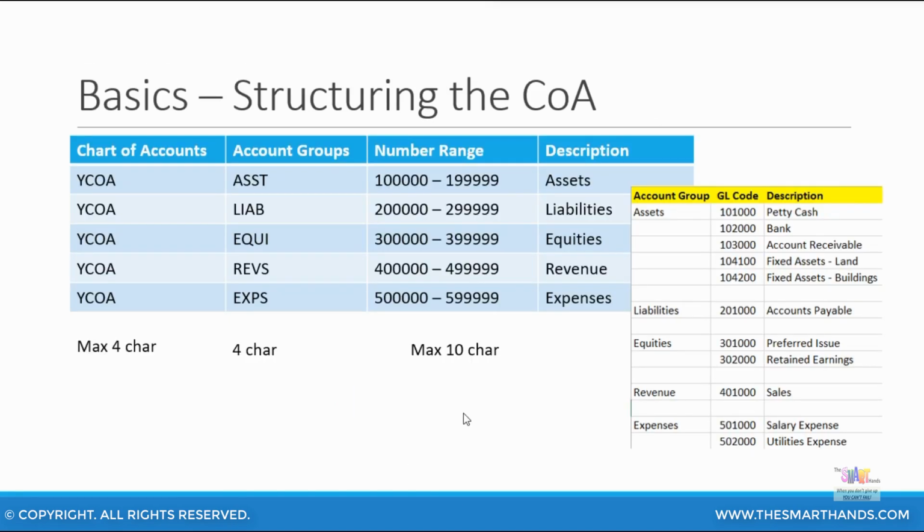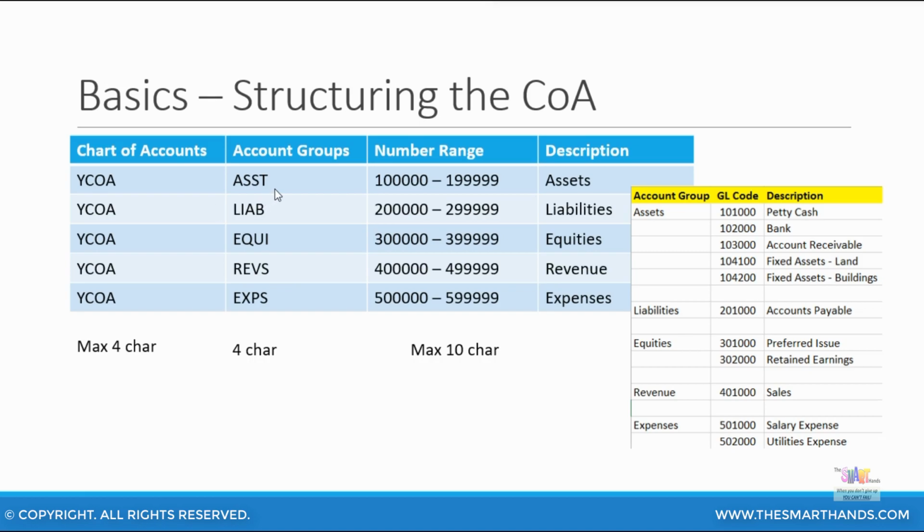Now let's look at how we can structure the chart of accounts. For short, I'm just calling it COA or chart of accounts over here. So this is my balance sheet and my P&L statement. I divide into different categories and I can have different GL accounts under each of these categories. It's best that you have it in a proper structure so you can easily organize your general ledger accounts.